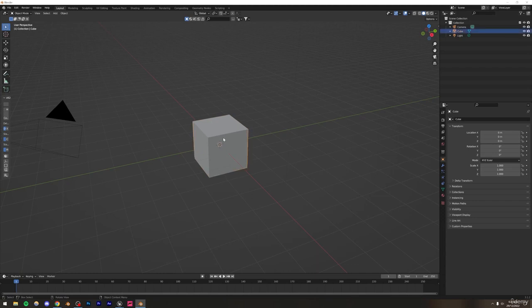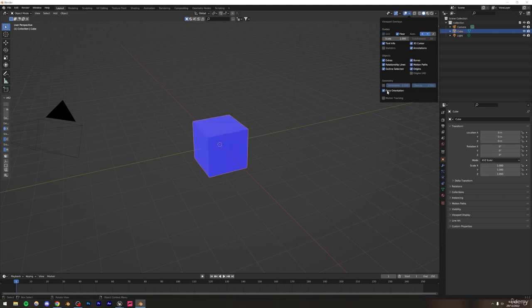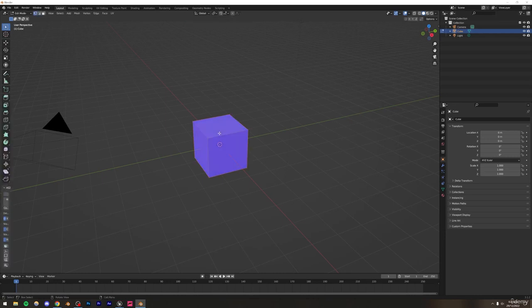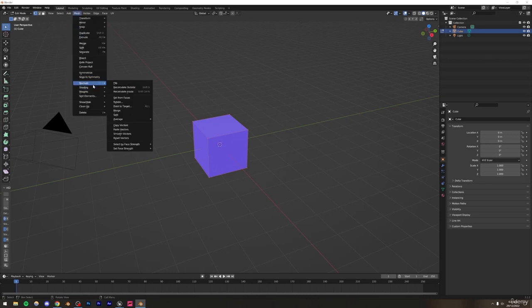And then what you can do is you can simply select this model. You can go up here and make sure that this face orientation is turned on, this thing right here. And if everything is blue, then that is perfectly fine. But if, for example, anything is red, then that is not fine. And if it is red, what you can do is press Tab to go into edit mode, press A to select everything. If let's say nothing was selected and I pressed A, it will select everything. And then you can just go to Mesh, Normals, and Flip.